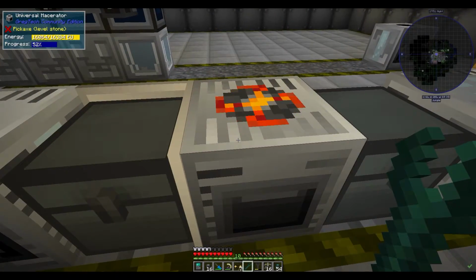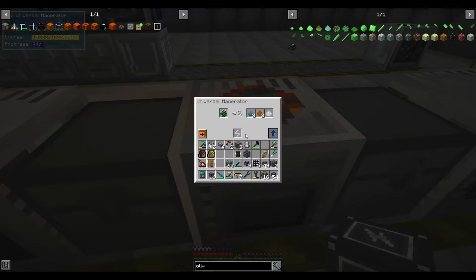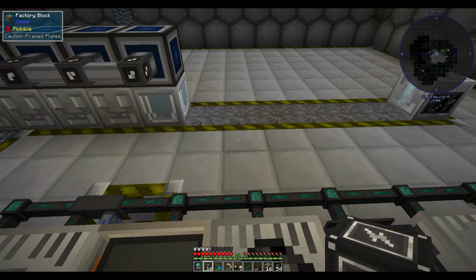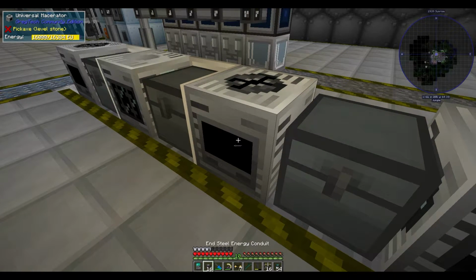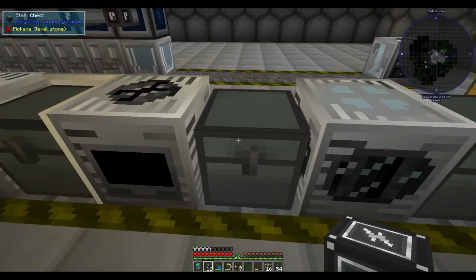And that takes us on to our universal macerator, which is now processing our purified malachite into purified pile of malachite and brown limonite. Okay, so let's just have a quick think. We've now got our universal macerator, we've got our purified stuff and normal dust.